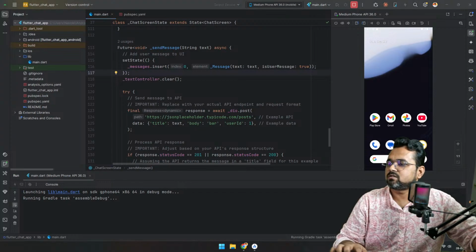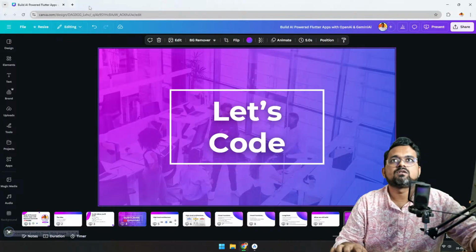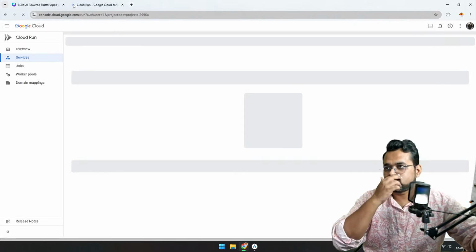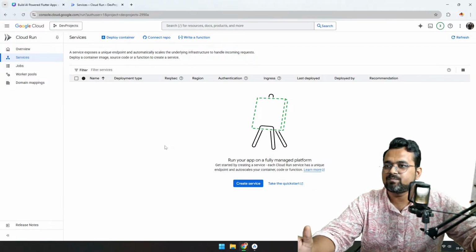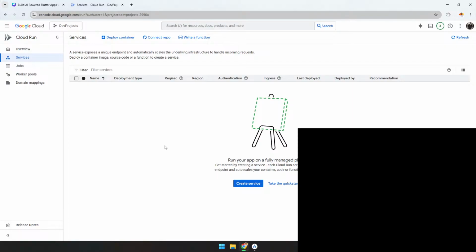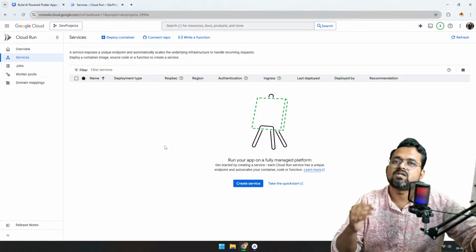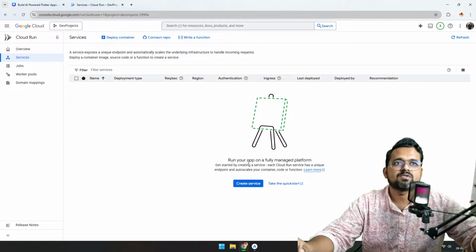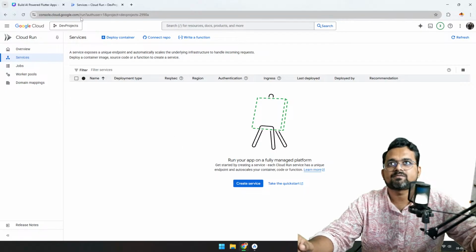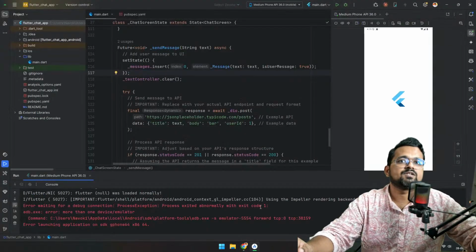While it's running, we will open Google Cloud. Google Cloud Run is a free trial service. Although you have to attach your billing details, you will not get charged, because if you are practicing or creating your own applications which have only a few hundred or few thousand users, your cloud function will not be charged for a month. So in the free trial, you don't have to worry about billing payments. For practice, you can use the free tier. Okay, our application started.